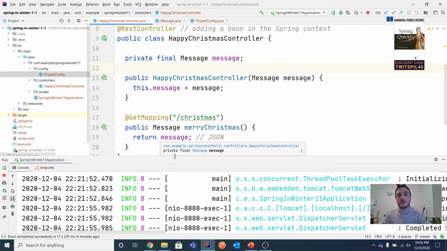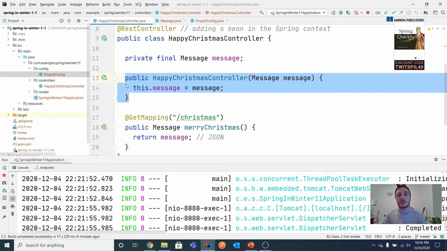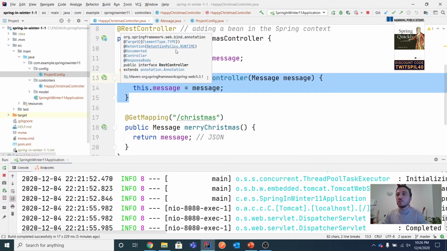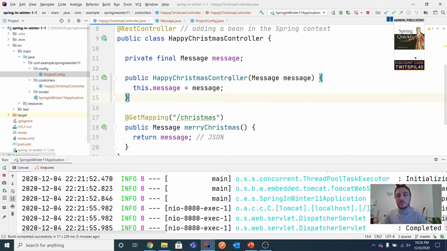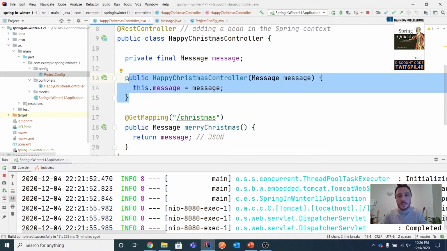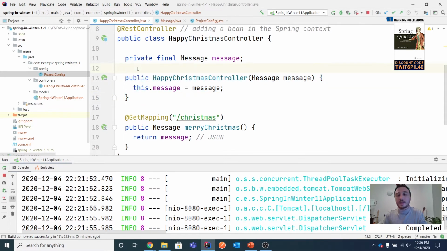With Lombok, you will be able to just write an annotation to generate a specific constructor without having to explicitly write it inside the class. And because Spring doesn't necessarily expect to see the constructor and the @Autowired annotation above it, you can get rid of a lot of code just by using Lombok, and that's one of the next tips.